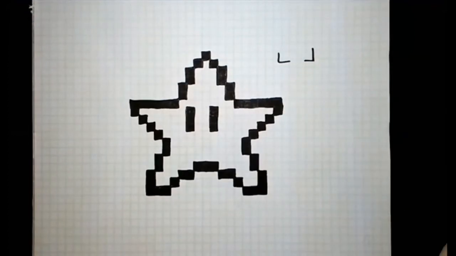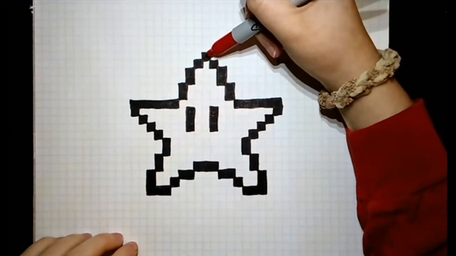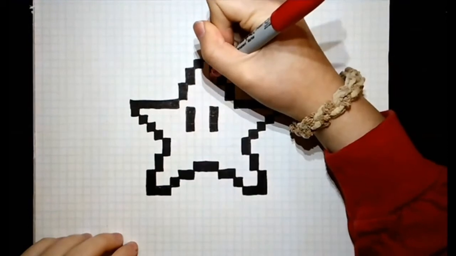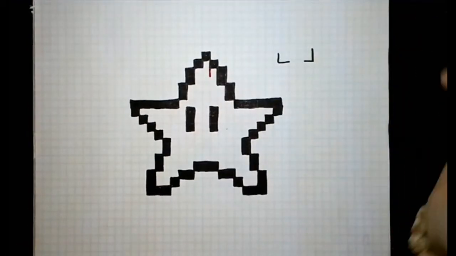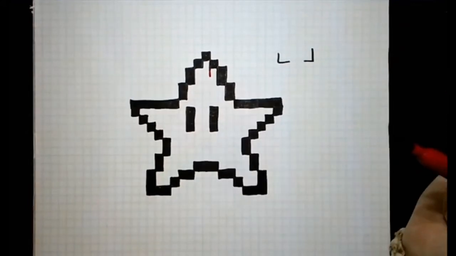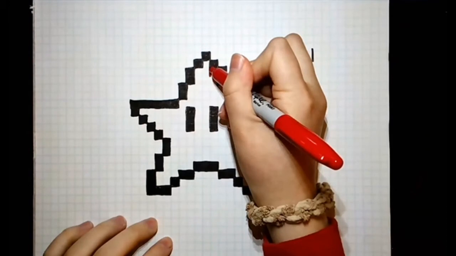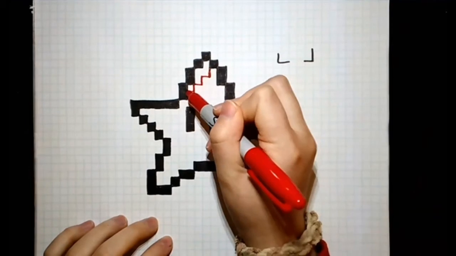Okay? So we're not going to start at the very top square. We're actually going to go 1 to the right, and we're going to make a line right at that corner. Okay? We're going to make a staircase motion going down when we make our rainbow. So we're going to go down 1, over 1, down 1, over 1, all the way until we reach the other side of the outline.